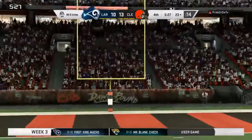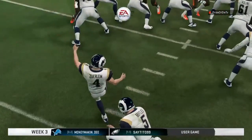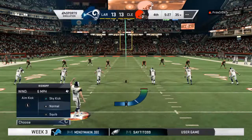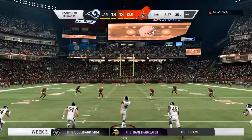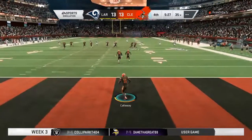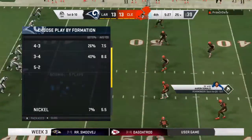And Zerline's kick is good. And in the 4th quarter, this game is tied. So with less than a minute gone by here in this 4th quarter, the field goal there gets this thing back to even. And it's setting up for a fantastic finish, isn't it, partner? It's been a well-played game, a hard-hitting game. The fans are into it. The announcers are into it. This is going to be a great 4th quarter.